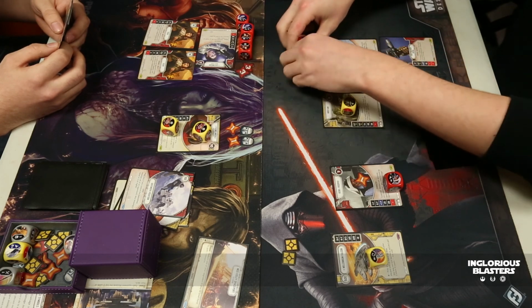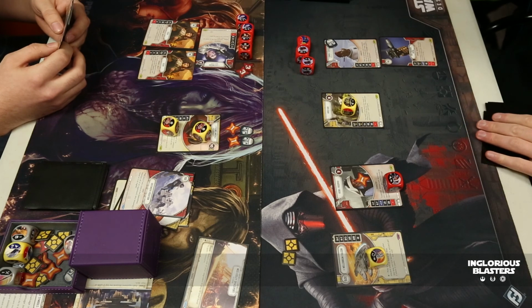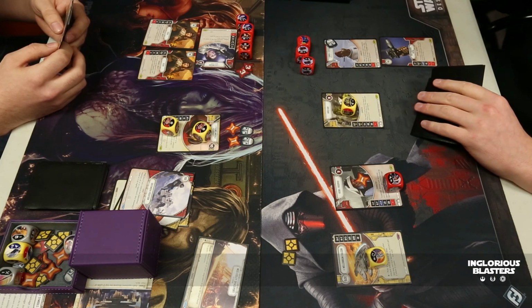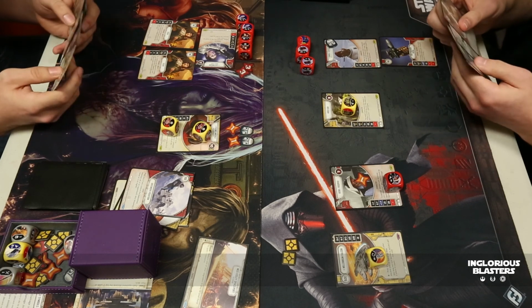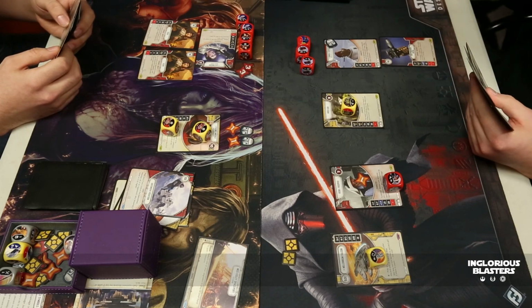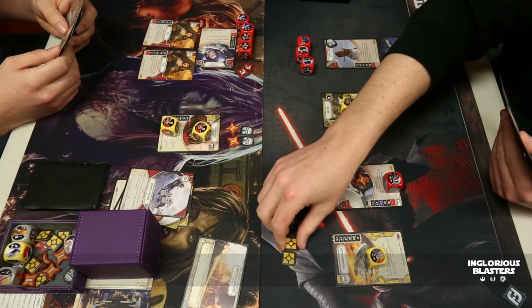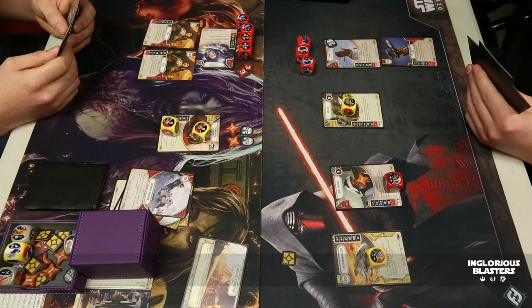Alright. Al rolls in a discard and some range damage on Akbar. Al just deciding what to do with his ambush action here. With the ambush, start by rolling. I will pay 1 to play It's a Trap.